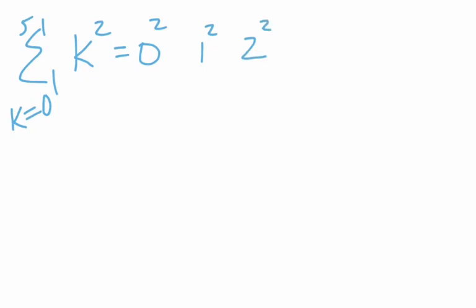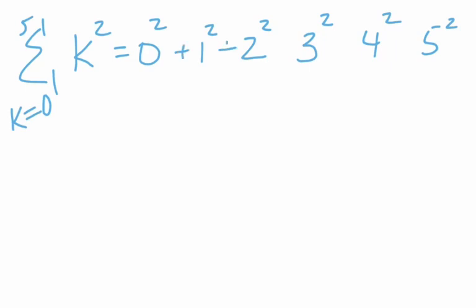We have our sigma. The expression here is k squared, and k can be anything from 0 up to 5. And so what would that be equal to? Well, we have k could be 0. So you have 0 squared. After 0 comes the 1. So you have 1 squared. Then you have 2. Then 3. Then 4. And then 5. And then that's where you stop because that's your upper bound, and we're going to add all of these together.